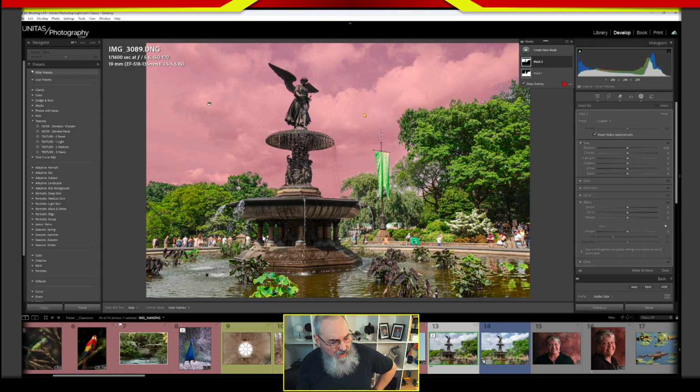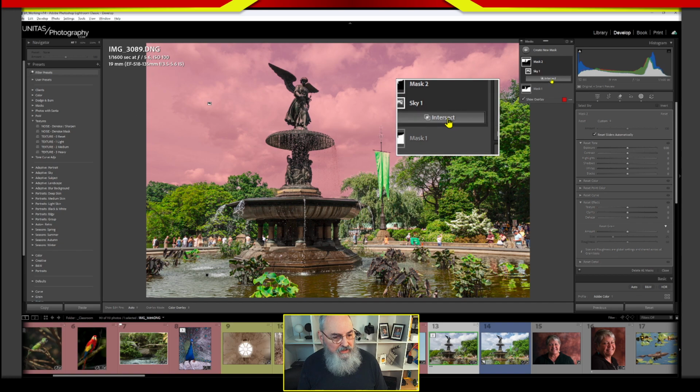Okay. So what I'm going to do in this case, all right, we're not adding a gradient and we're not subtracting a gradient from the sky. What we want to do is we want to blend the two together. Okay. I want the selection of the sky, but I want it to be as a gradient. So in essence, we're going to embed a gradient into this. So for that, the Alt or the Option, and like I said, once you do the Alt or Option, you're going to see the button change to Intersect. Intersect. Okay.